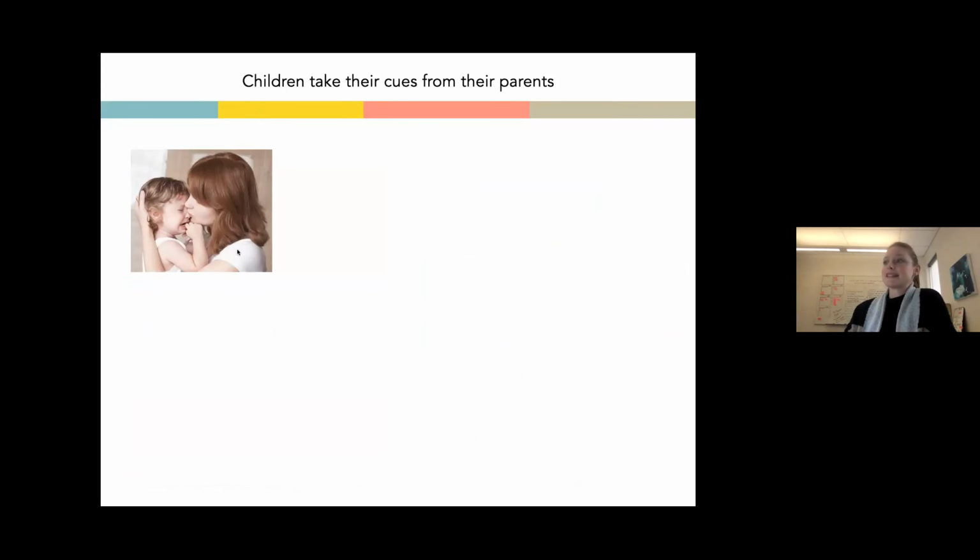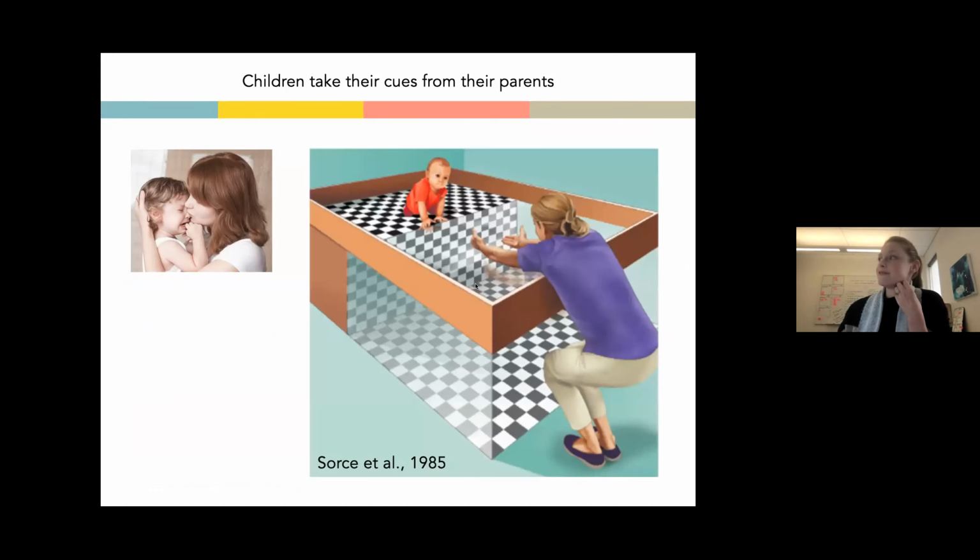So let's dive into this easiest, behavioral level of parents emotionally regulating their children. Children take cues from their parents, and parents can successfully upregulate and downregulate their children's behavioral expressions of fear, depending upon their own emotional output. A really nice experiment of this that I like to talk about is the visual cliff experiment. Originally, this visual cliff was designed to test an infant's depth perception.